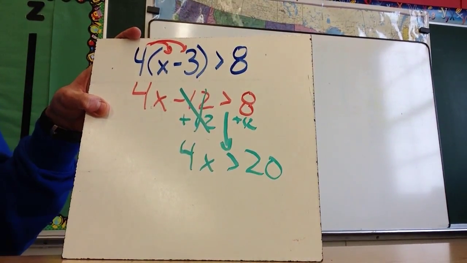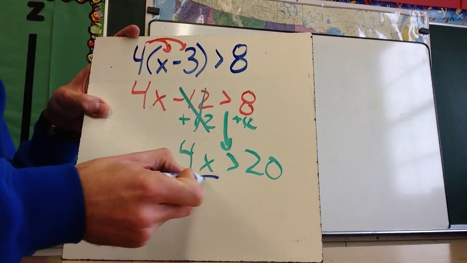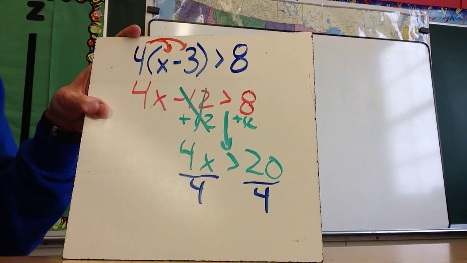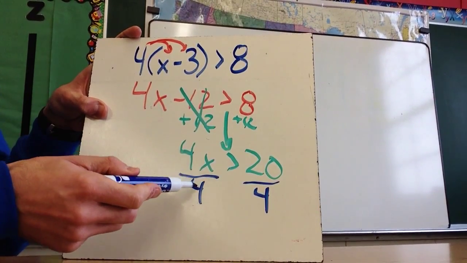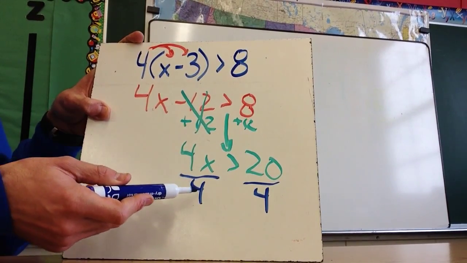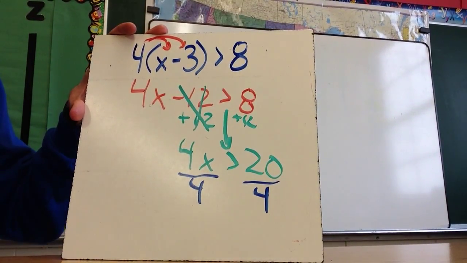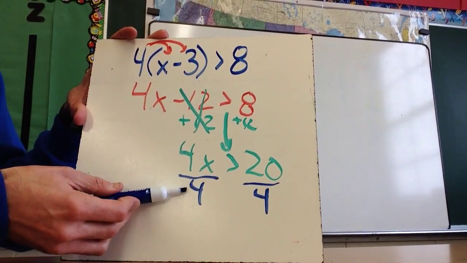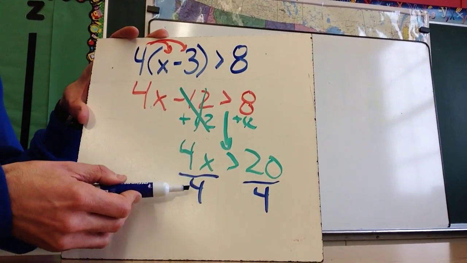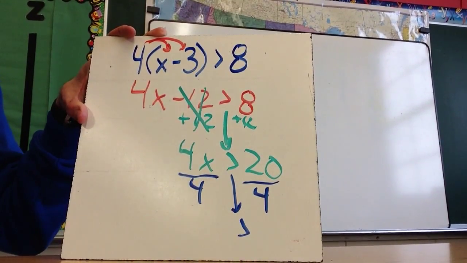Now I have 4x on the left side. I need to get x by itself. I want to divide by the number that is in front of the x. I'm going to divide by 4. Now this is where people often make a mistake because they get flip happy with these signs. I'm dividing by 4. You need to ask yourself, is 4 a positive or a negative number? Remember we talk all the time about how so much of algebra is things that you learned in 3rd grade and before. If you asked any 3rd grader if this number is positive or negative, I would be shocked if any of them ever got it wrong. And since this is a positive number, the sign will not flip. So the sign will remain the same.